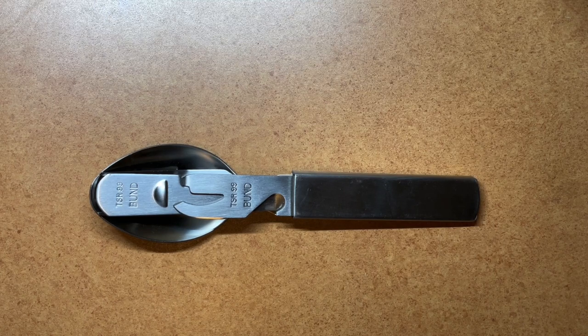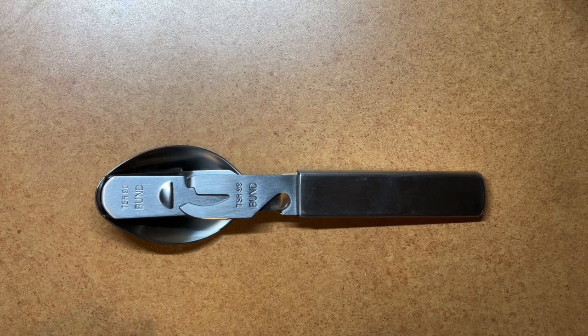This is a German military field kit, a utensil set. This one doesn't have the flash that you're going to find in other products. A lot of these utensil sets are made out of harder plastics and sometimes titanium, where they are either really lightweight but not necessarily the greatest sets, or they're really expensive when you get into titanium ones. Of course, there are some titanium ones that are relatively inexpensive as well. This particular set is not really that cheap — it ran about $24.